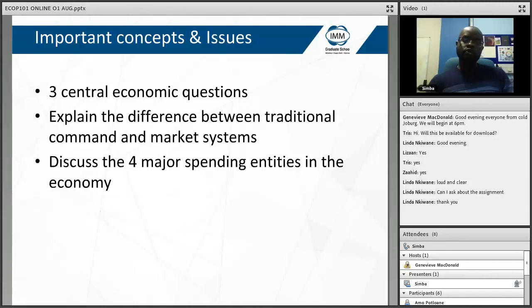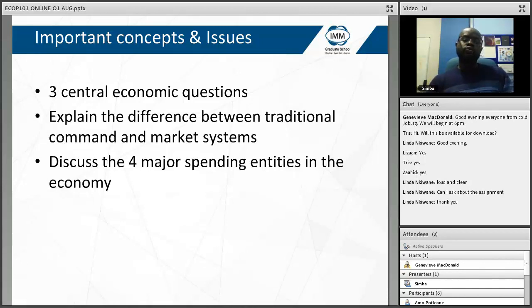Right. Also, when you look at these market systems, it is important for you to remember the main characteristics of each. What are the advantages of each? What are the disadvantages? Then finally, the fourth economic system that we have is a mixed system, which combines the aspects of traditional, command, and market systems.